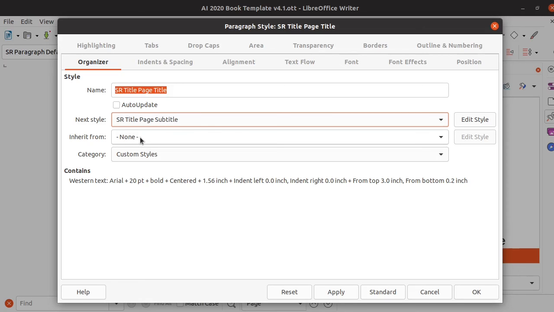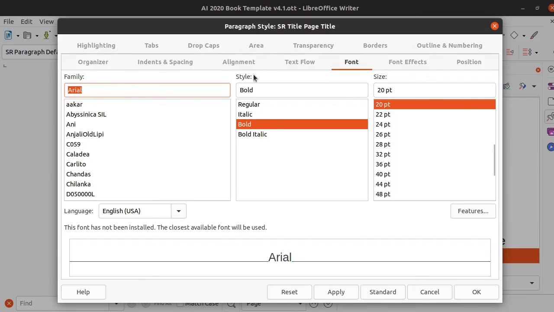As this is the very root of titling, there is no inheritance. And I'm going to go to font, because this is, again, where you set for a larger size font. I was looking for something else, but that arrived.